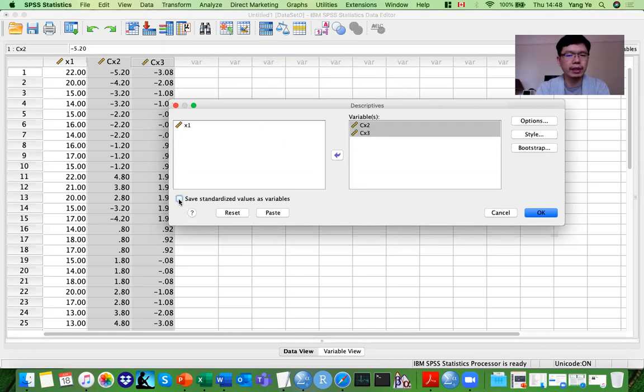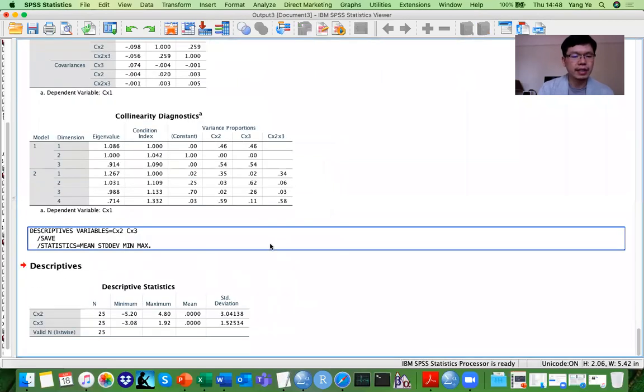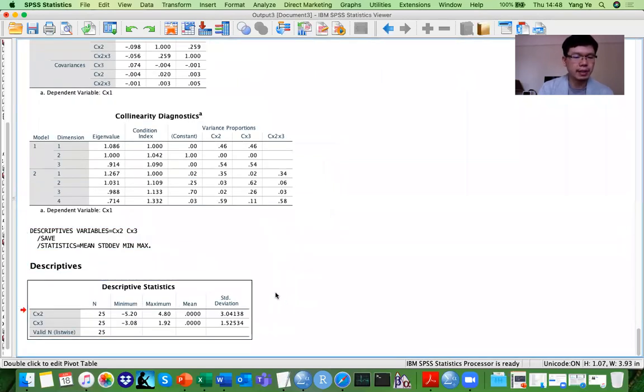So you click that, and if you then click OK, it not only provides you with descriptive statistics for the two variables, but it'll also give you standardized values of these two variables. You click OK, and then it gives you the descriptive statistics, which we know the mean is 0, standard deviation is 3.04, 1.52, which we know.